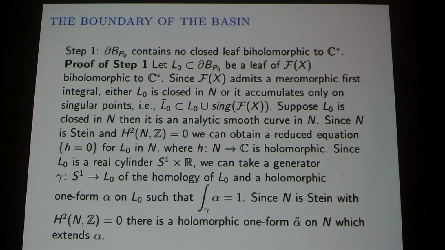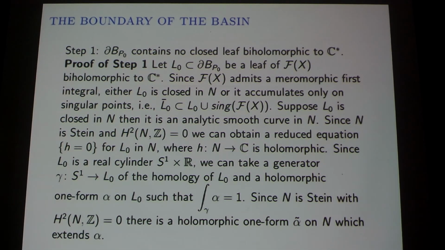Now, we use some kind of Reeb stability theory. This leaf has finite holonomy. Why? Because we have a holomorphic first integral. So you have a leaf which has finite holonomy, and you take a homology generator, because the leaf is a cylinder. Since the holonomy is finite, suppose the holonomy is trivial, for example. Then you can lift this homology generator to other leaves. So using an argument, you get the one form that generates the homology of this leaf, and then you use a simple argument.